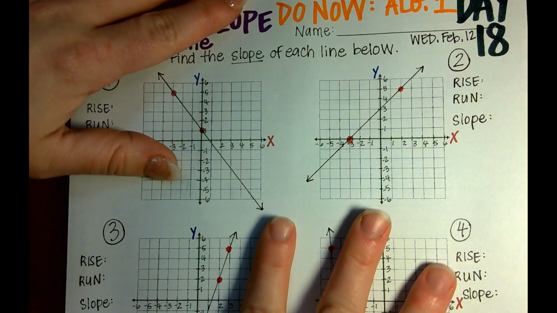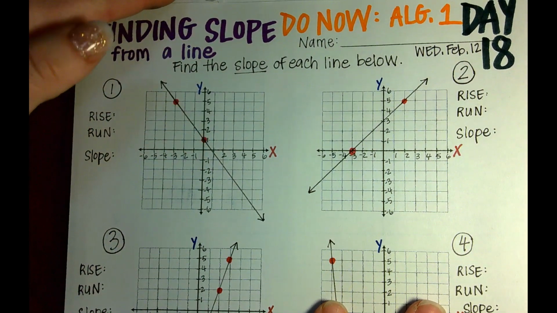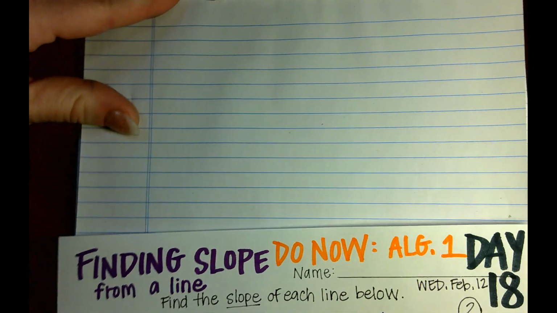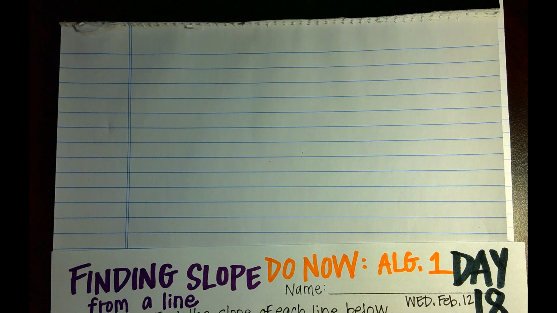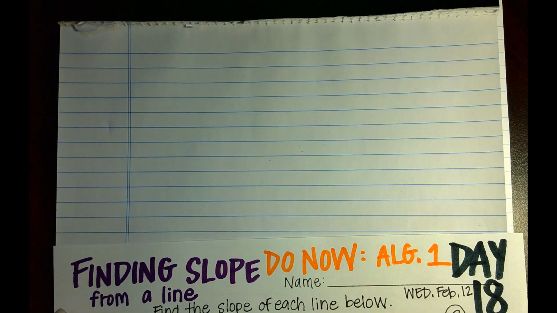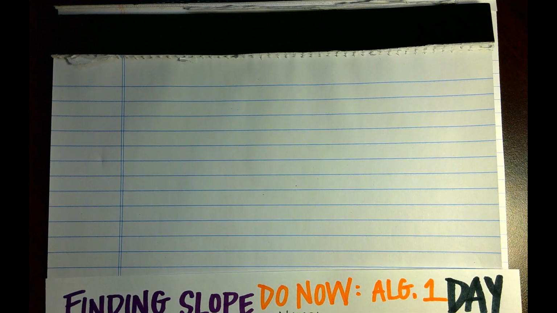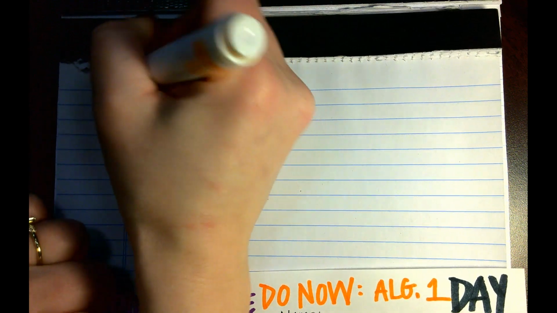Before I go over the problems in the do now, I actually want us to pull out a page for notes. We're going to revisit this in about 5 minutes because I want to make sure that we have a little guide to look at. So even if you're not done, put it to the side.